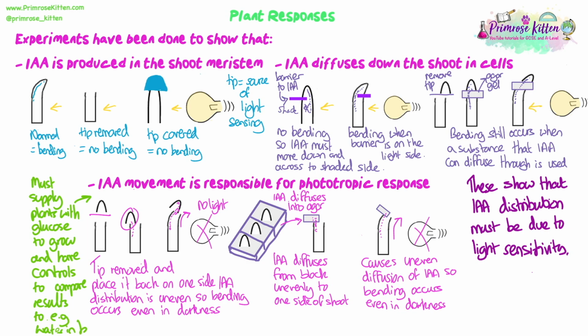So it's not necessarily about needing to learn these 100% off by heart. It's about being able to apply your knowledge of IAA and how it moves to kind of explain what these experiments showed and what conclusions they showed. Or if someone's done a similar experiment, to be able to explain why they've seen those responses in the shoot tips.